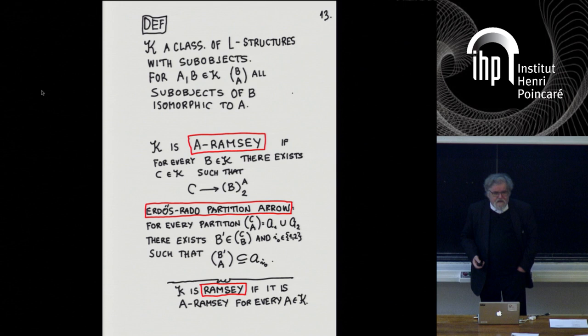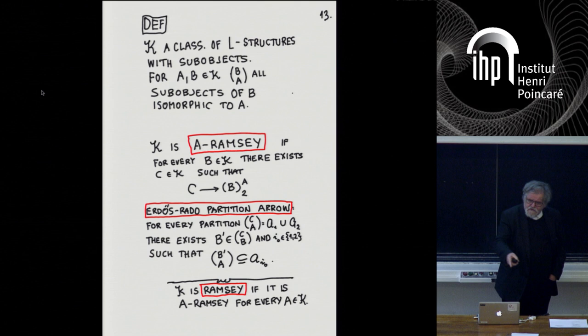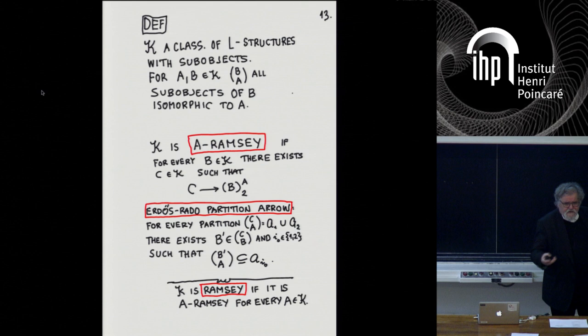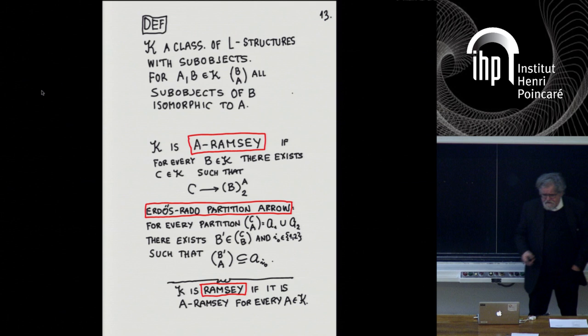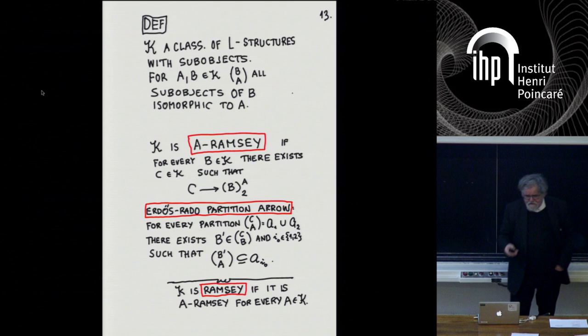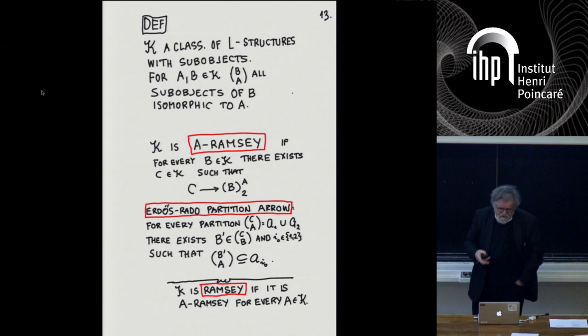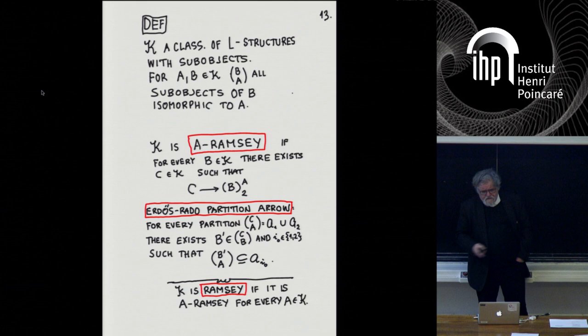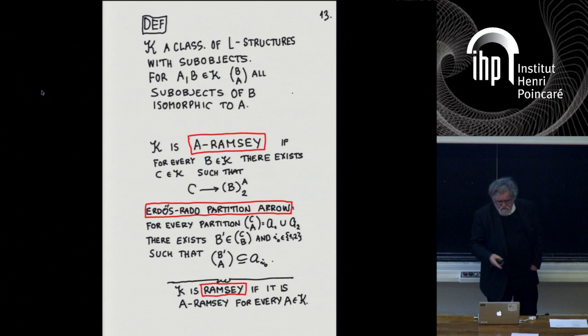In combinatorics, it's good to isolate this A because it sharply matters; A is a difficult parameter. There is a huge difference: if A is one point, it's usually called the pigeonhole principle or Folkman, and you have many general theorems. If A becomes just a modest thing, like two points, like an edge, then it becomes much more interesting and difficult, and there are problems. Drew was speaking about the difficult questions about bounding the sizes of these Ramsey objects. I'm not speaking about bounding sizes, I'm speaking about existence. I would like to know when the class K has the property.